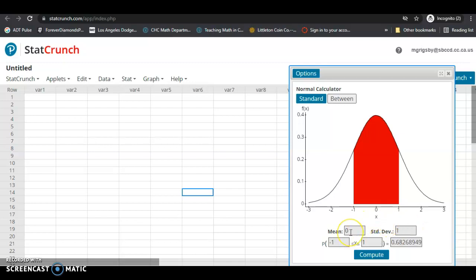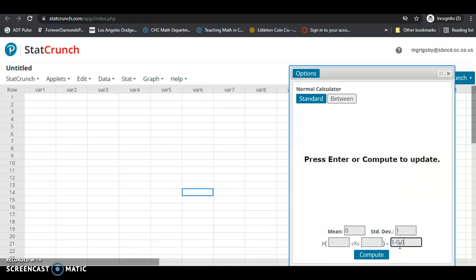Okay, if not, we may need to update the standard deviation. But let's go ahead and leave the mean and standard deviation as 0 and 1. And we're going to type in this box here 1 minus the level of significance, so 1 minus 0.09. You can put that in the calculator to get the specific number, but I'll leave it as 1 minus 0.09. So the critical value on the left side will appear here, the critical value on the right side will appear here.